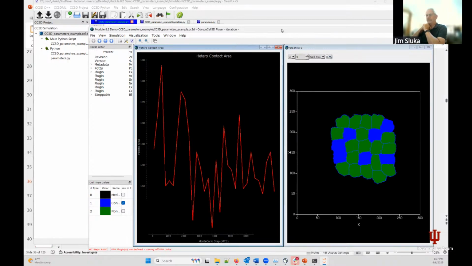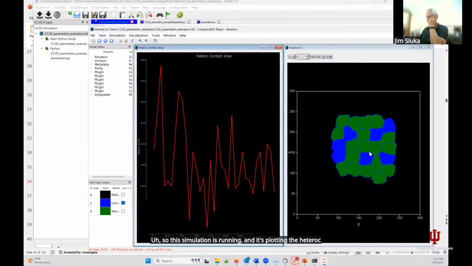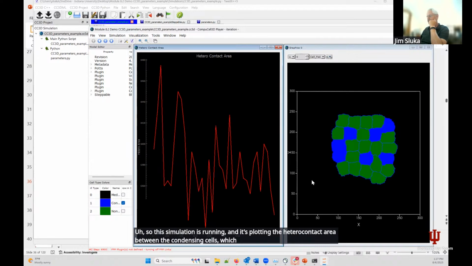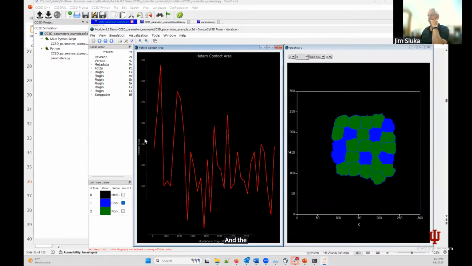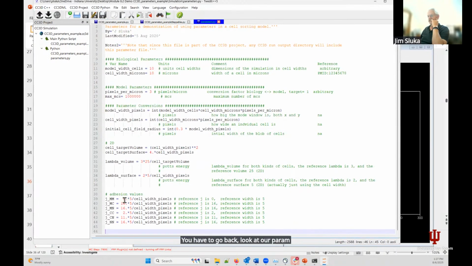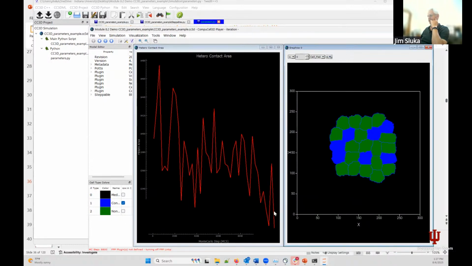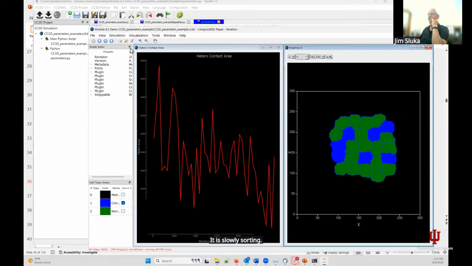So this simulation is running, and it's plotting the heterocontact area between the condensing cells, which are the blue ones, and the non-condensing cells. This particular simulation, though, you have to go in the back and look at our parameters, what our J values were. It is slowly sorting. You can speed it up.